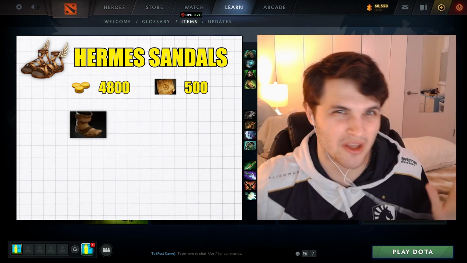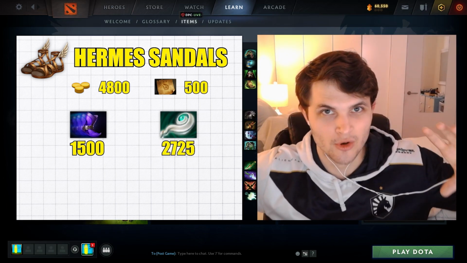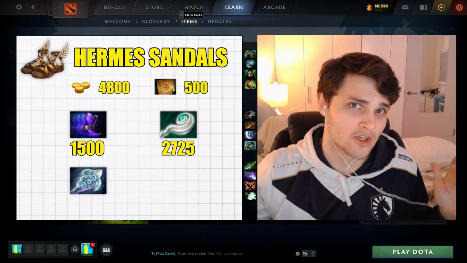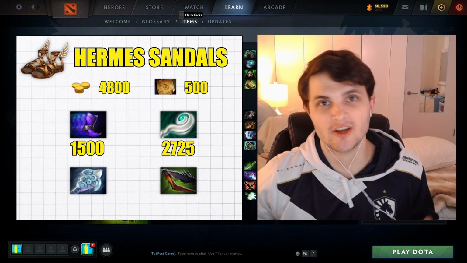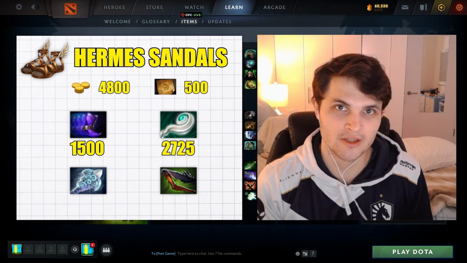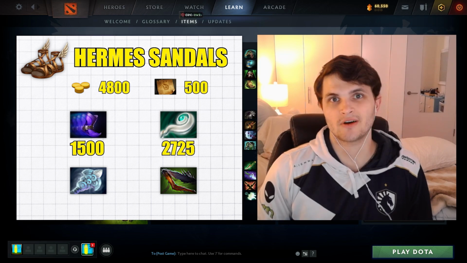I'm looking at potentially Phase Boots plus Eul's Scepter, combining into either a Wind Waker-esque item that is only for yourself or a Spider Legs type boot that is purchasable for 4,800 gold. So we're thinking free pathing, flying movement of some sort, an upgrade of Phase Boots, combining with Eul's based on cost.